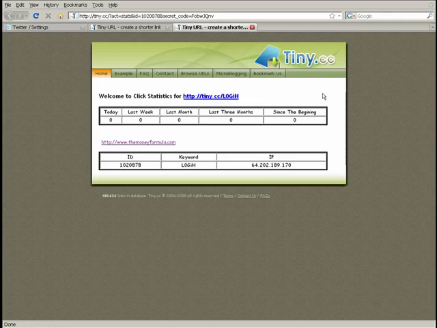What you're going to want to do right here, because I didn't know this the first time, is copy this right up here and put it somewhere safe, because that's how you're always going to get back to this page to see your tracking status. If you don't copy it, you can't get back. And this is going to be the link, let's say, that you would put in your URL. I think that's pretty cool to see. You're not going to want to do that all the time, but for tracking purposes, it's pretty cool.